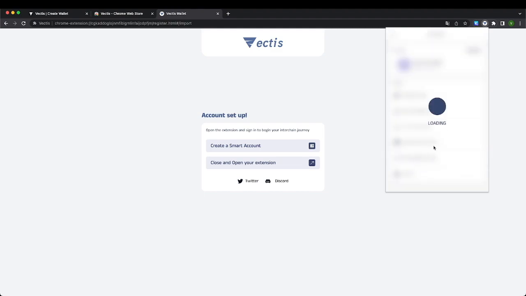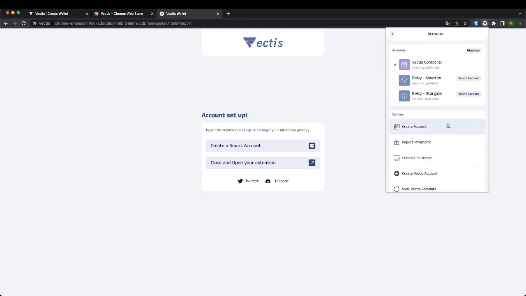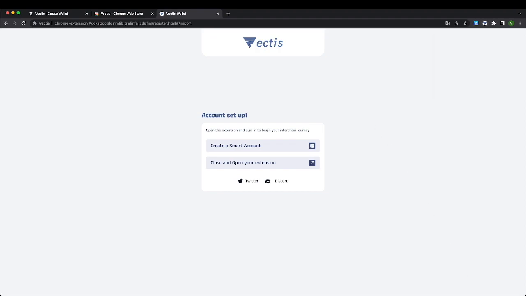But now if you sync your Vectis accounts, you'll be able to see all the smart contract accounts, and they are labeled and tagged, so you know which one is an externally owned account and which one is the smart contract wallet account. Great. So now we could use this.